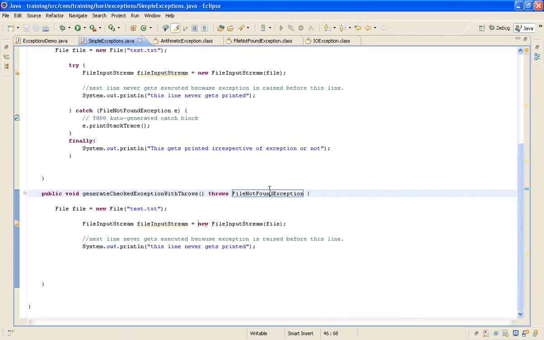Okay, so when I say throws, we have seen this already. When you use this keyword called throws, it is especially for checked exceptions, compile time exceptions, where the compiler can throw an exception related error.